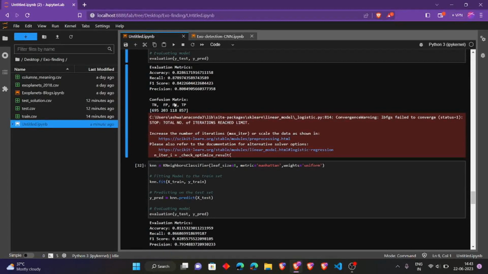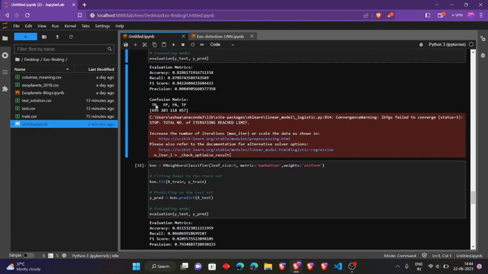And for false negative, it means that our model says that the object is not an exoplanet, but in actuality it is an exoplanet. So we aim to reduce this as much as possible, because we don't want to miss an exoplanet due to our model's inaccuracy.